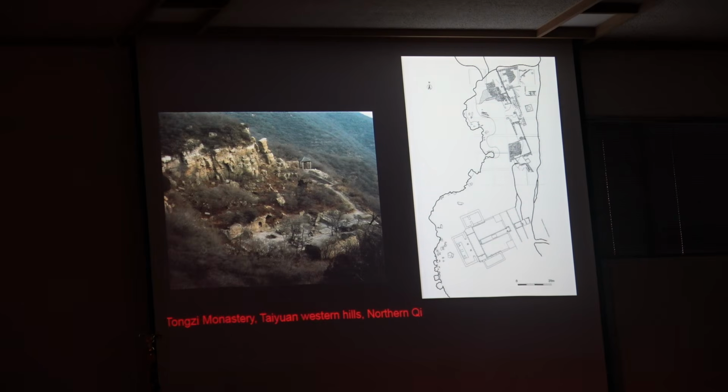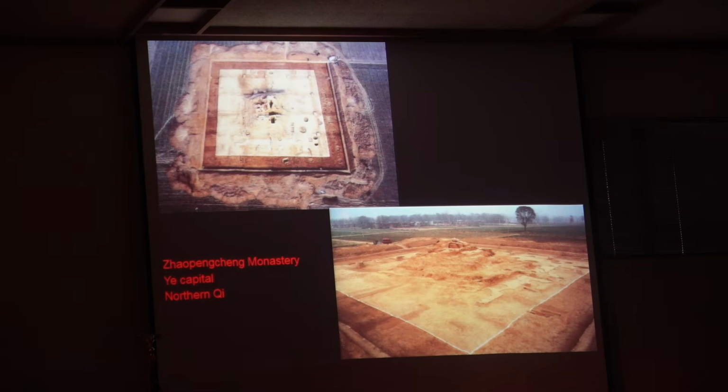But what I am interested in is the plan that has an entry and a main corridor and a Buddha hall, and the pagoda might have been small, or there are two side structures and it is not clear what they are. And now also from the Northern Qi, but a different Northern Qi capital, a monastery that was excavated in a town called Jiaopengcheng. And it's known as the Jiaopengcheng Monastery in the capital.